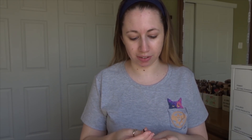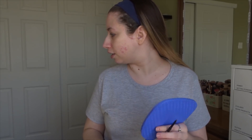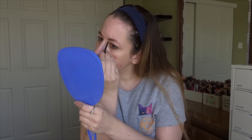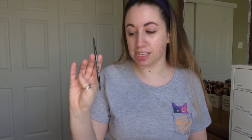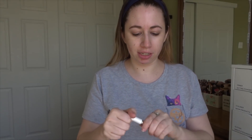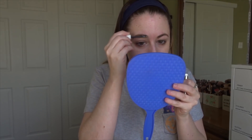I'm going to start with my eyebrows. For brows today I will be using the CoverGirl thin brow pencil. This is the second one of these that I've had. I really do like this — it's currently my favorite drugstore brow product. I wear the shade Honey Brown and I just find it so easy to work with. I think it's very similar to the Brow Wiz. And then for brow gel I've been enjoying clear brow gel lately, so I will be going in with the ColourPop Brow Boss Gel. This is a really good brow gel — it makes my brows nice and fluffy.